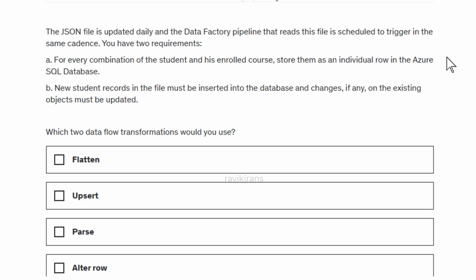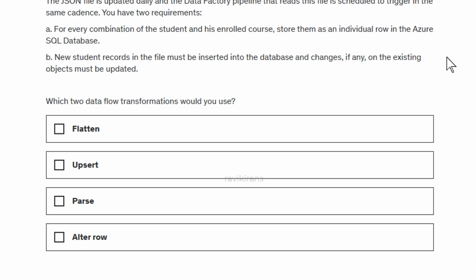For every combination of the student and his enrolled course, store them as an individual row in the Azure SQL database. New student records in the file must be inserted into the database, and changes, if any, on the existing objects must be updated. Which two data flow transformations would you use?